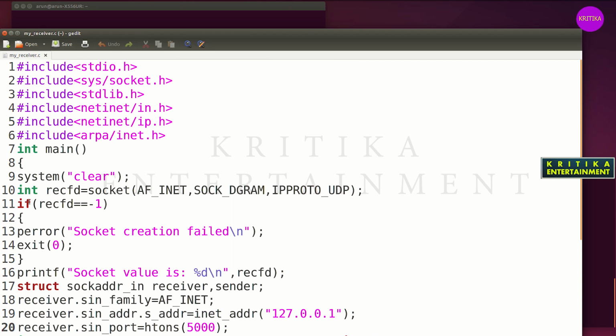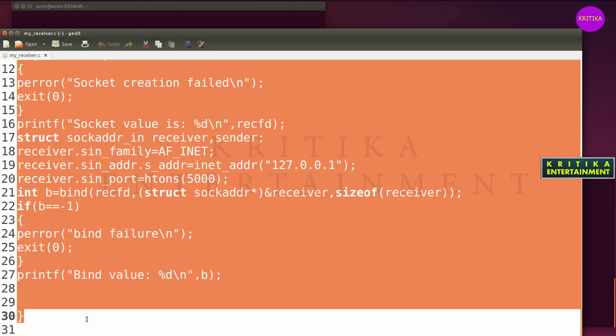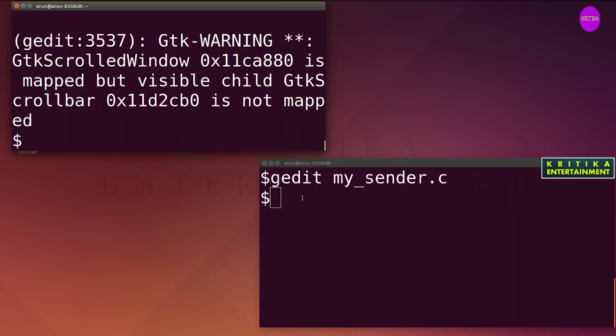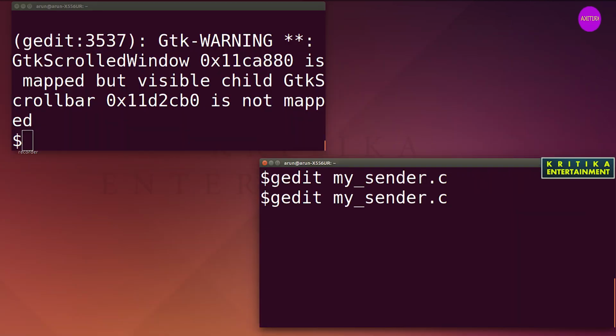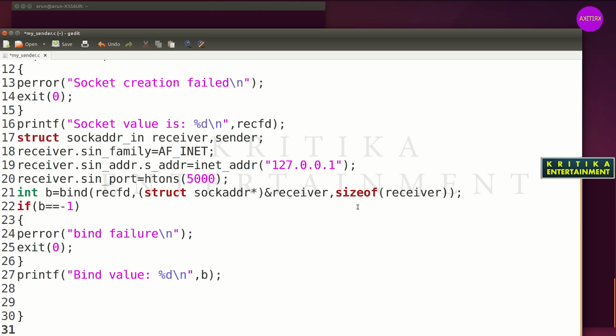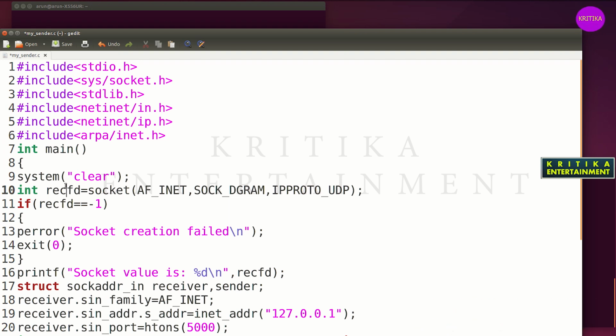Then I'll write the same code on the sender side, so that time will be saved. I'll close this, then open it. I'll change minor code. Here, instead of receiverFD, I'll use senderFD, socket function.